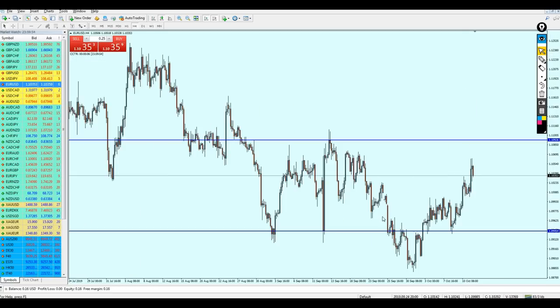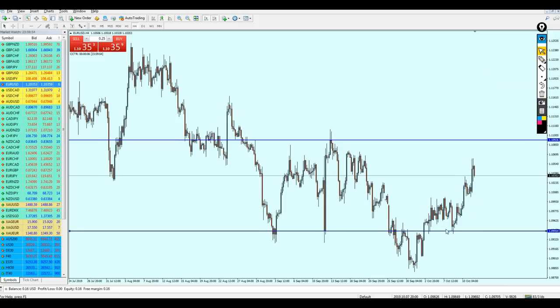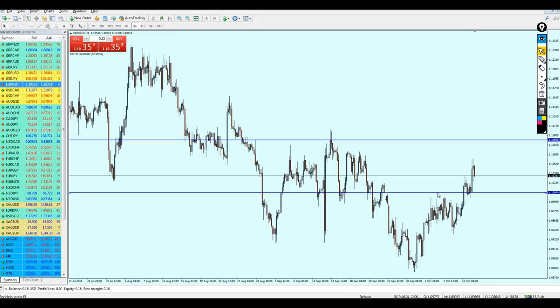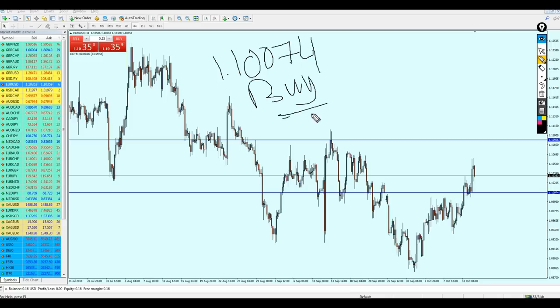Now the question is, when should I start buying the EURUSD? Seeing this price action here on the 4-hour chart, it indicates that there will be some pullback on this resistance level. We can see that we had resistance here and the market is reversing right on it. So the reversal is going to happen on the next support, which is right here. This is going to be the level where we should start buying the EURUSD. Let me be accurate as much as possible. It's like that. So the level 1.10074 is going to be a good level to start buying the EURUSD.